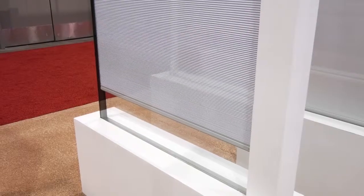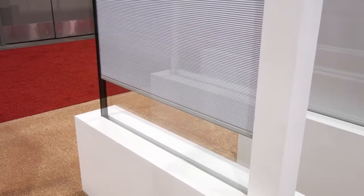In the residential window market, blinds between the glass have been around for years. Now, recently, Integral has been making a move to bring these products into the commercial market. Jason Thomas told us about what's been driving the interest and growth among architects. We're trying to educate the architectural world about the availability of products manufactured here in the United States — blinds between the glass and shades between the glass.